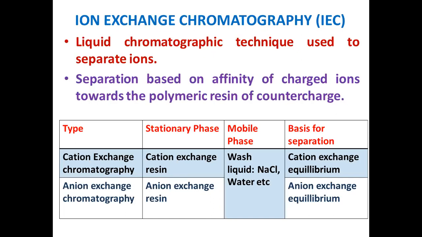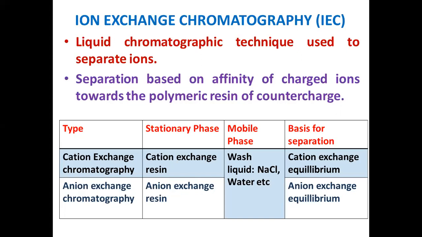It is a liquid chromatographic technique, we know this. Separation is based on the affinity of charged ions towards the polymeric resin of countercharge. As I explained, if you take a cation exchange resin, cation exchange is going to take place. If you take an anion exchange resin, anion exchange is going to take place. So the resin has affinity towards the charged species. The charged species present in the solution and the charged species present in the resin have affinity.